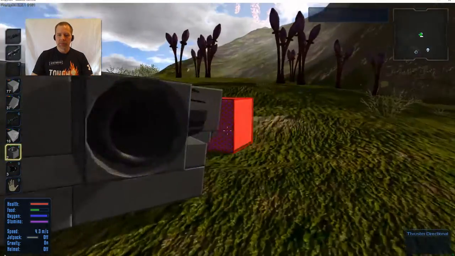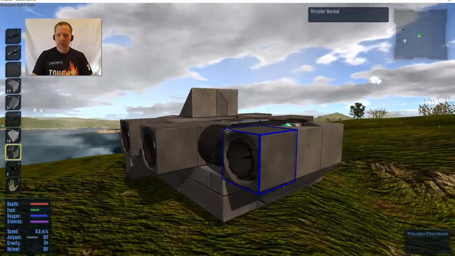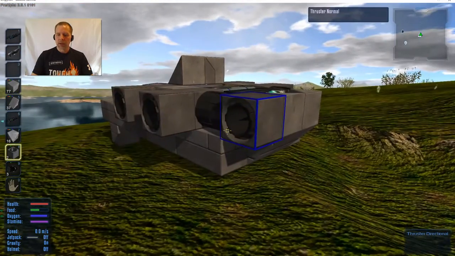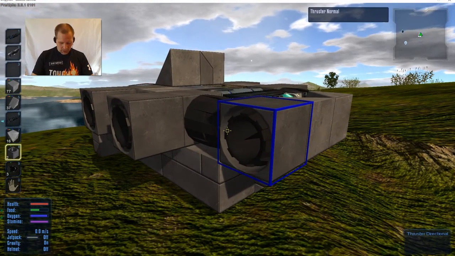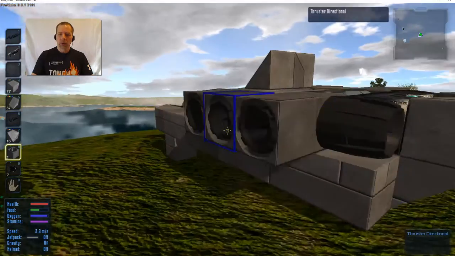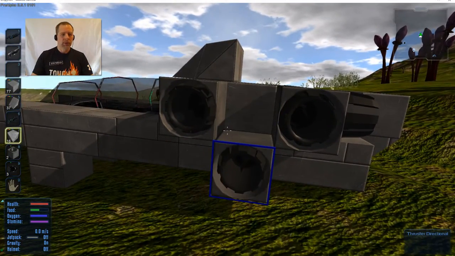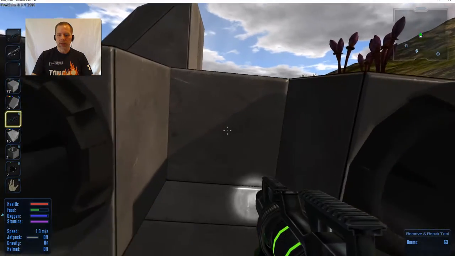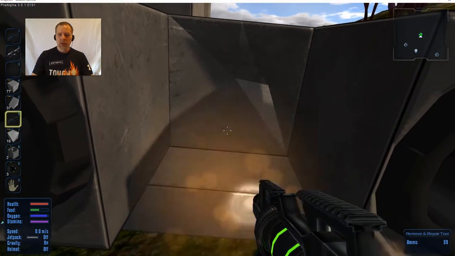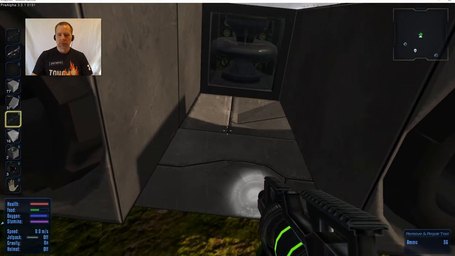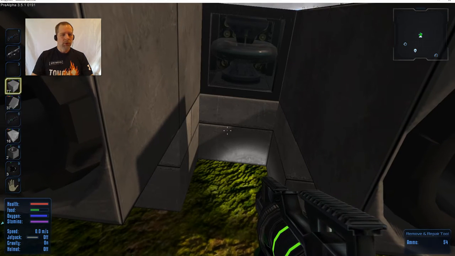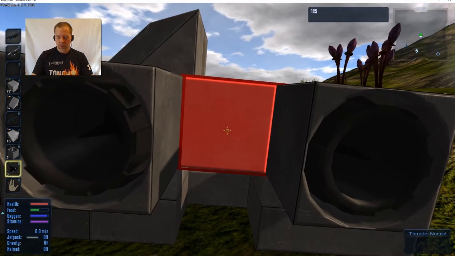Okay. Alright, now we have left, right, forward, backward. We need up and down. And where are our down thrusters? They are gonna go here. That's why I had space there. Okay. So we're gonna put our down thrusters here.